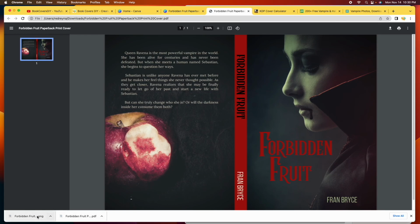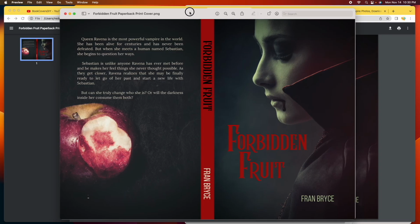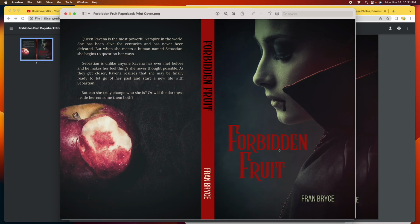Okay, now let's check out our PNG. All right, and then here is our PNG version. So see how crisp and clear it looks. There were two totally different photos. We were able to go in and adjust the coloring. We desaturated this photo to look cohesive with this photo. We have our splash of color with the title and the spine, and back here the bloody apple.